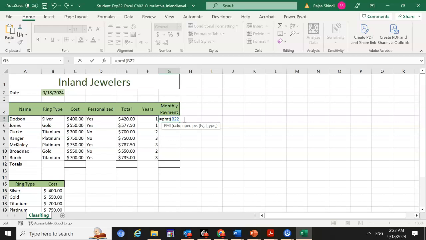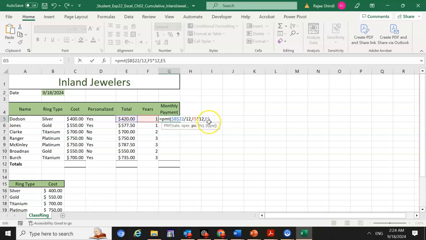Guess what we need to do with this before we copy again? Block the value, because I'm going to copy the formula, and because it's annual, divided by 12 for monthly. Then the number of years again for how long, multiplied by 12, because it's the number of payments for a year, the years times 12 months, and that's my total amount. And pay this.